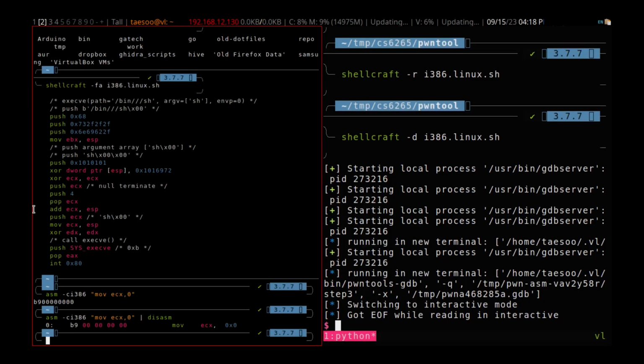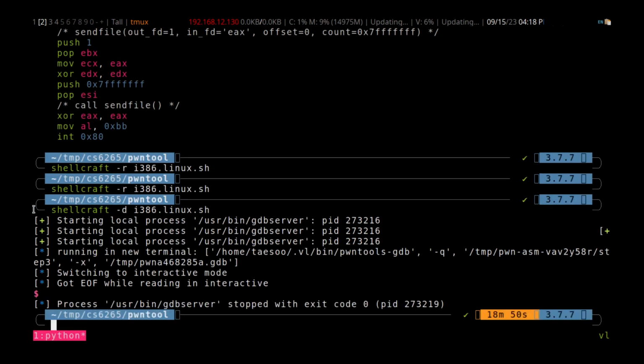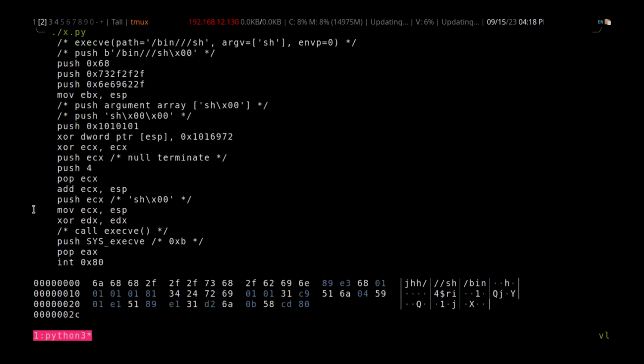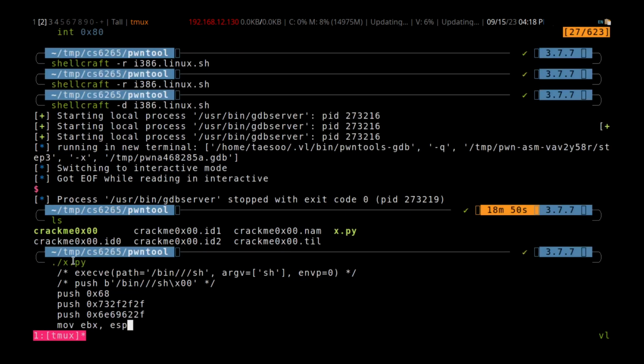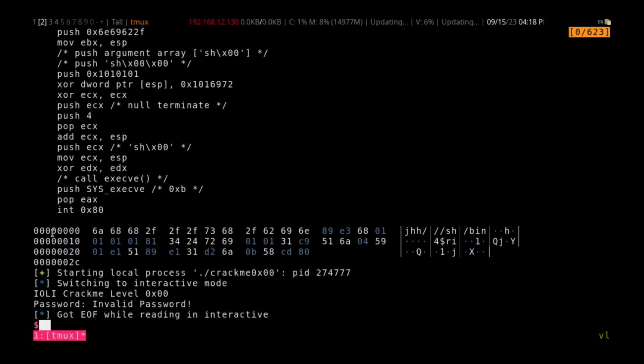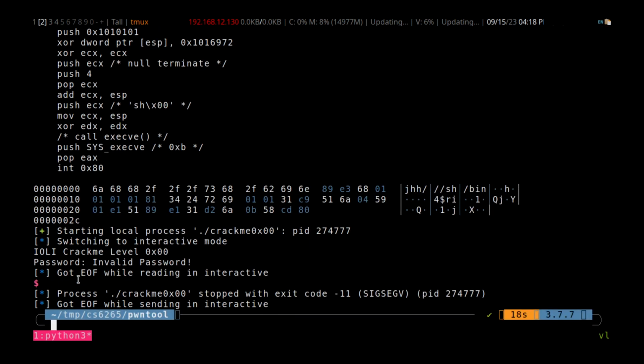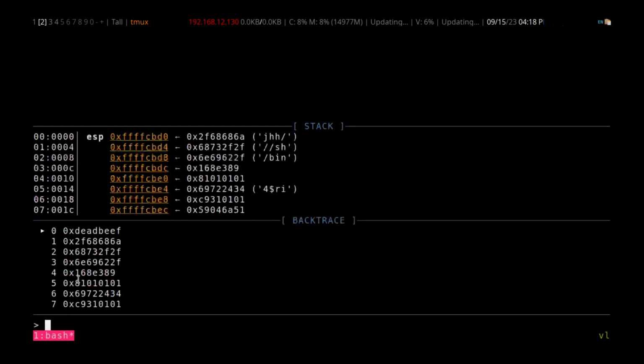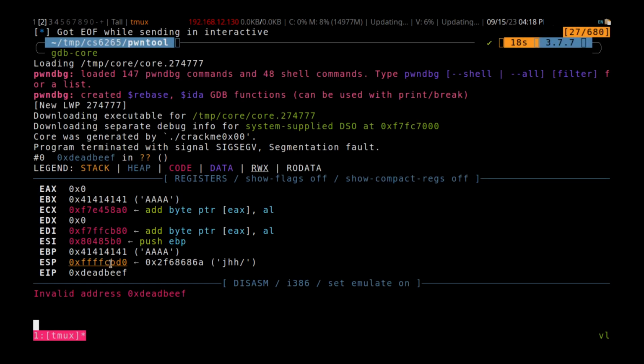Okay, let's execute this one. So as you can see, this is the shellcode that we got from shellcraft.linux.sh. And this is the compilation of the previous assembly. And we provided this as a part of our exploit so that this crash might contain the shellcode, right? If you launch the GDB core, you can see the instruction pointer is overwritten to that beef.